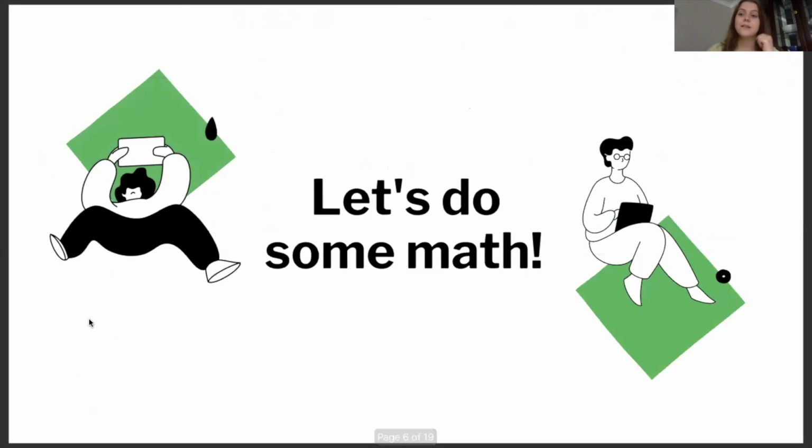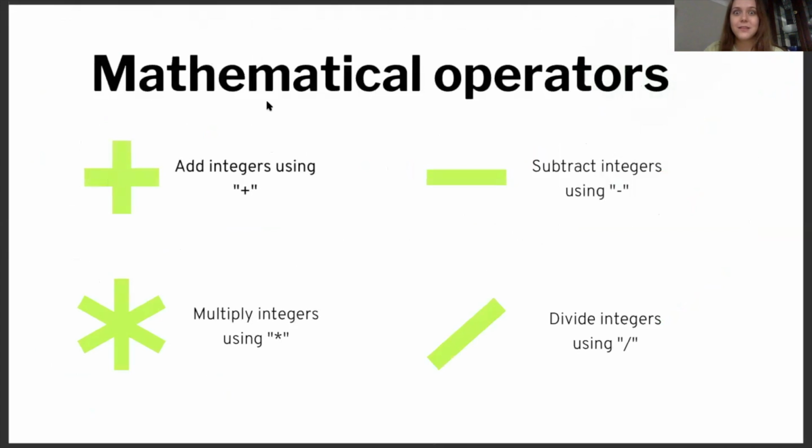So we're going to start with some math today. It's actually really fun to do in Python, much easier than in real life. You can use different math operators within Python that will allow you to add, subtract, divide, and multiply different integers or variables that you place within your code. They're self-descriptive here, but on the right-hand side of the text, you'll see the symbol that will be used. Just to give you a little example, I'm going to share my Jupyter Notebook and we can look at a couple math options.